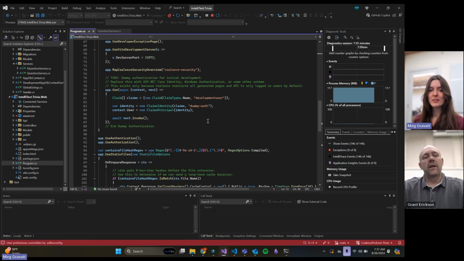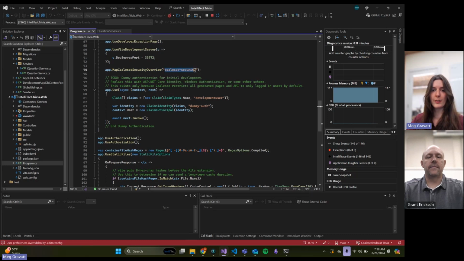So what we can do from here is show what the real basics are. So again, let's go show the page. Yeah. Coalesce actually has a page that allows us to see what the security profile is, because whenever you have auto-generated code or things where you're using attributes and stuff like that, you want to be able to have confidence that you've secured something correctly. And so there's actually a page. Yeah, and you can see this is registered for you, but if you're going to try and make a Coalesce app without using the template and hook it up yourself, if you wanted this page that we're talking about, you would register it here with this map Coalesce security overview.